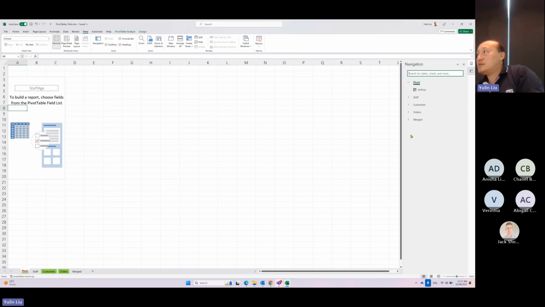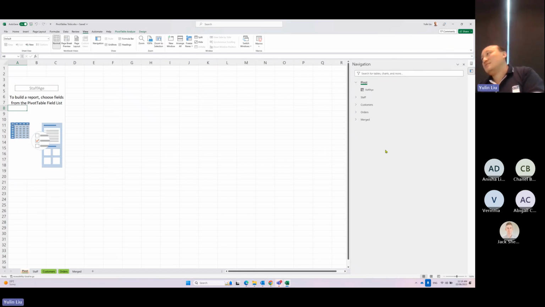This is a new way for Excel to show you the objects in your workbook. Currently we have 5 worksheets: pivot, staff, customers, orders, merged. And in the pivot table sheet, there's something called Staff Age. That's my first pivot table here.